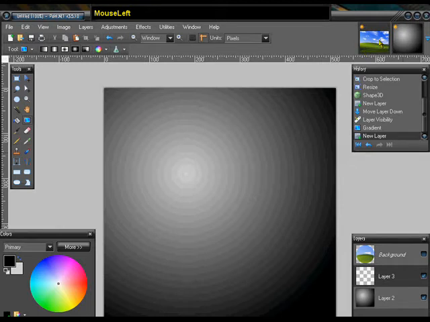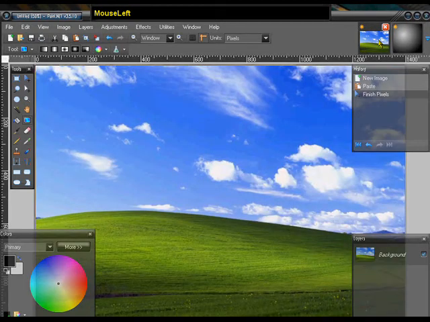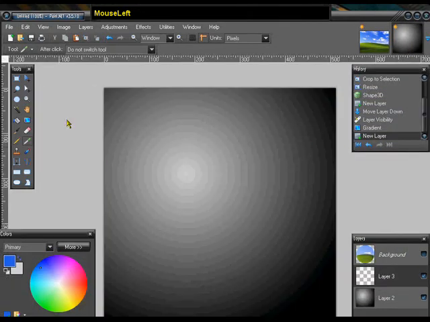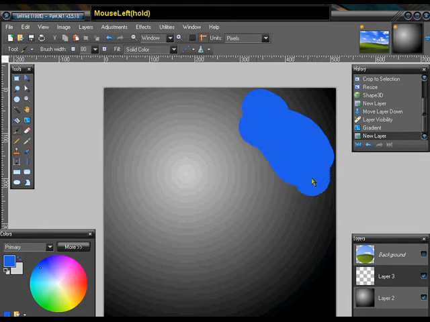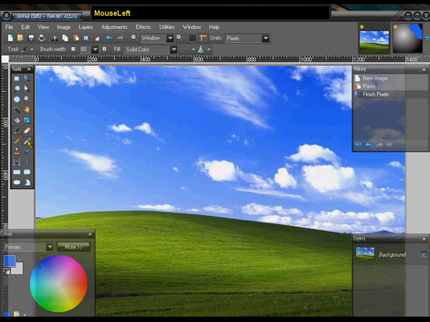Alright, and then I'm going to add another layer on top of that. This is where we're going to borrow some colors from this image. I don't want a real chrome image, I just want a little bit of reflection. But we're going to borrow some colors. I like this blue that it's got up here, so we'll borrow some of that. We'll go into this layer with the paintbrush, and I'm just going to get a big fat brush here and blop on some blue in this area.